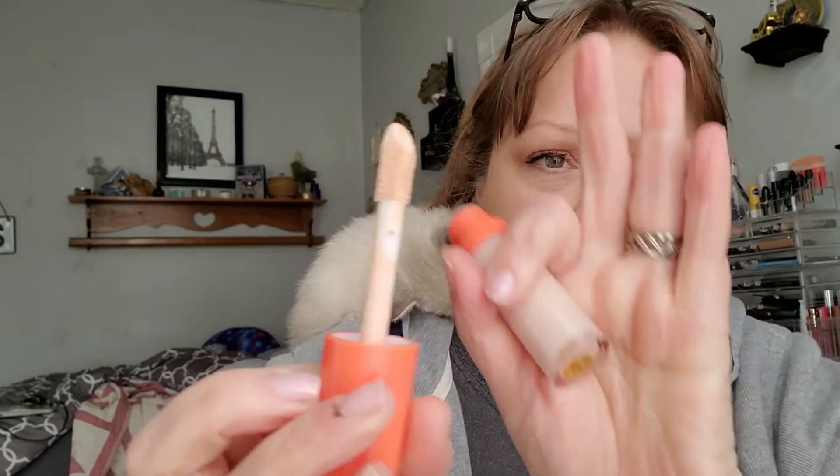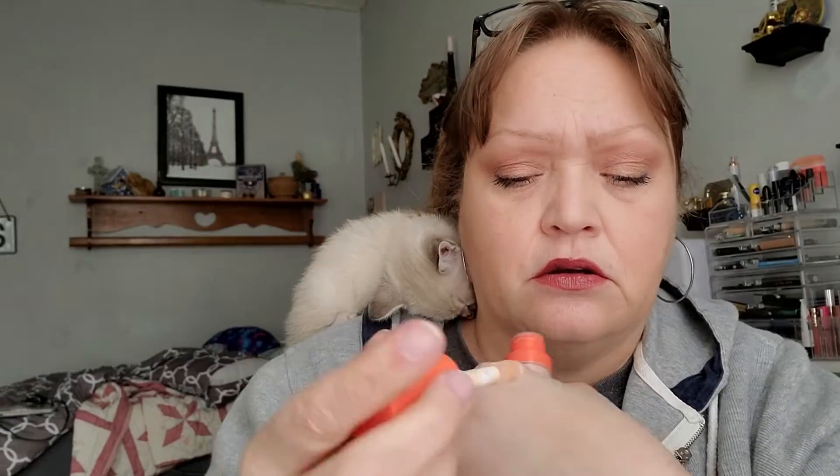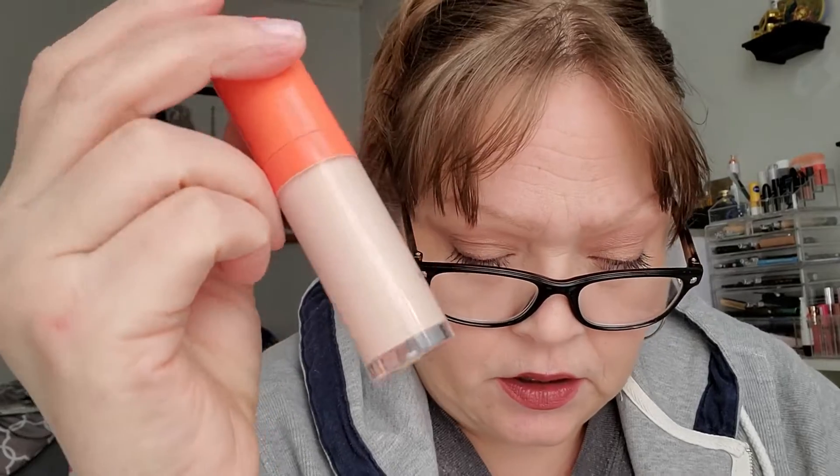I'll put a little bit on my palm here. It comes with a really big oversized doe foot, and a little bit will go a long way. It just blends out like a dream. It doesn't settle into fine lines and texture. It just melts right into your skin and covers any imperfections, or as you can see, it significantly lightens the dark circles on my under eyes. He is nuzzling my neck and I cannot stand it. So this would be my number seven pick for the month of March.